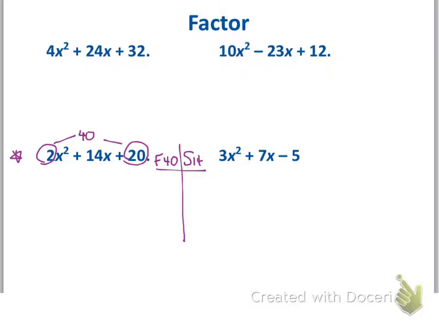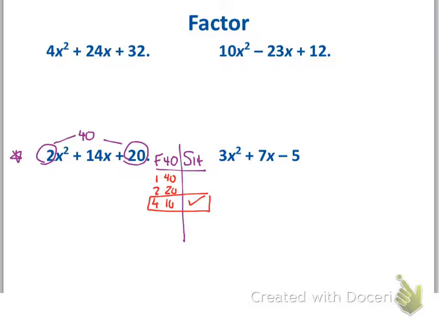So what you'll notice is our factors side is going to start getting bigger. We're using bigger numbers, so it's going to get a bit more complicated there. So factors of 40, I got 1 times 40, 2 times 20, 3 is not going to work, 4 times 10, ooh, that adds up to 14. So once I figure out the pair that works, I split. I don't immediately write x plus 4, x plus 10. That won't work because x times x is not 2x squared. So we can't do that.